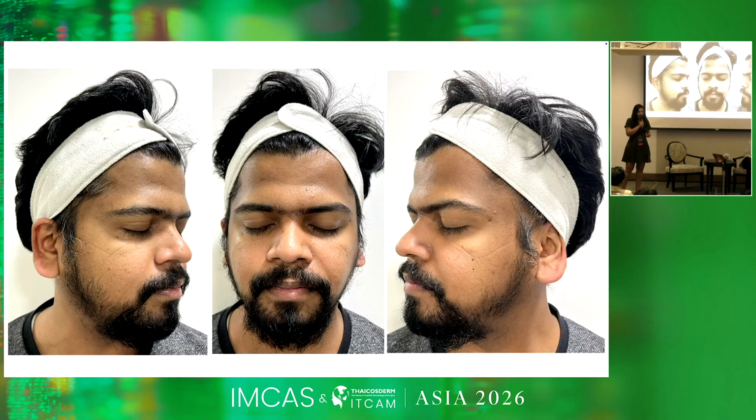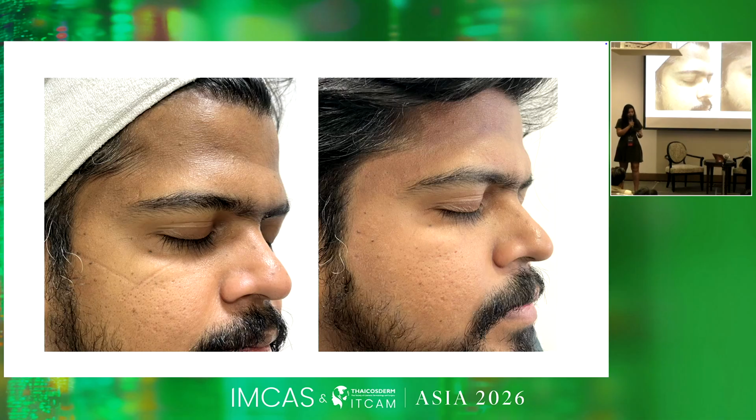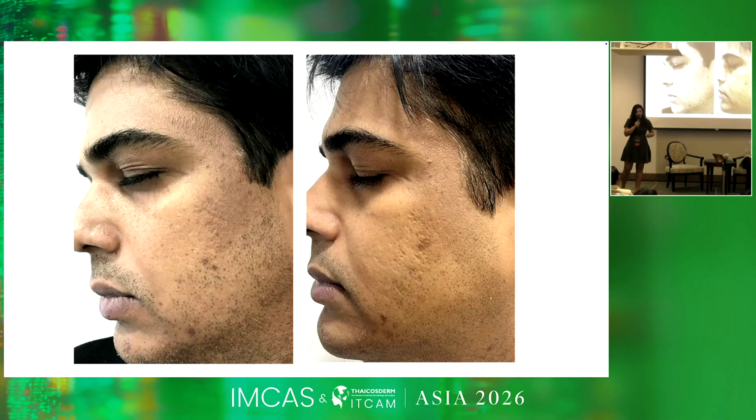I'm not even talking about the sessions here because these are multiple sessions, maybe more than 8 or 10. Again, a little bit of temporal hyperpigmentation. I want you to focus on the forehead. This is the clearance that I achieved. Close up of the forehead. Scars and pigment work the most beautifully with picosecond fractional, but you can achieve the result even with nanosecond if you do many, many sessions.